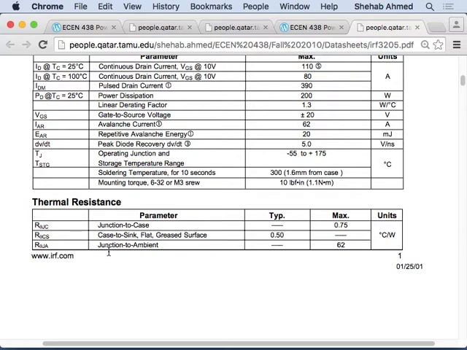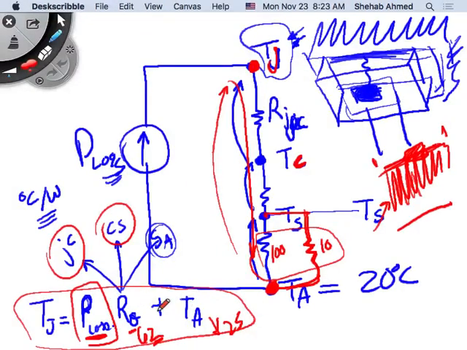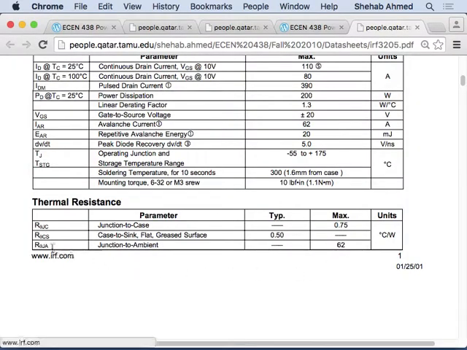So if you end up with a junction temperature of 120 for a device like this in ambient, I would probably put a heatsink or start reducing my switching frequency, or reduce my conduction loss, or do something. I have to do something about it, right? So if you find that it's too close, then you have to go another route. You cannot go with the route of purely having the device hanging in the air without a heatsink.